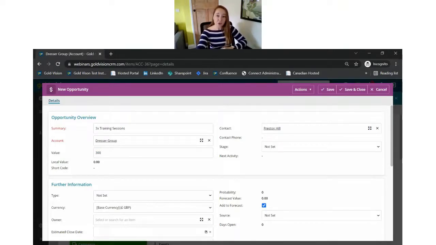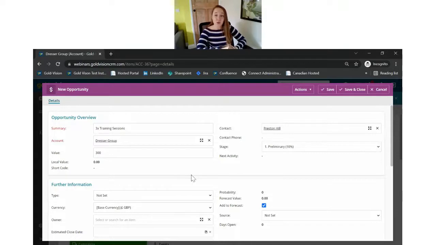We can then manage the opportunity through stages. This allows us to understand at which stage the opportunity is. Are we early stages? Are we later stages? I've also linked the stages in with the probability and the forecasting on the opportunity. Therefore, the earlier stages have a lower probability as the likelihood of us winning the business is slightly less. For example, if I select preliminary stage 10% and my value is £300, it will set my probability at 10% and it will output a forecast value of £30.